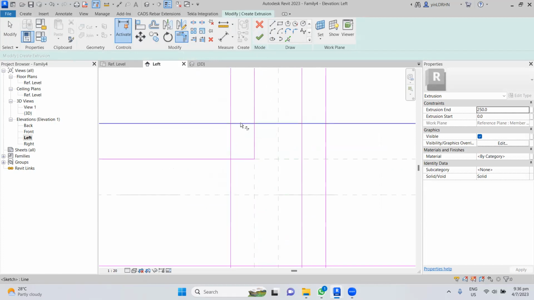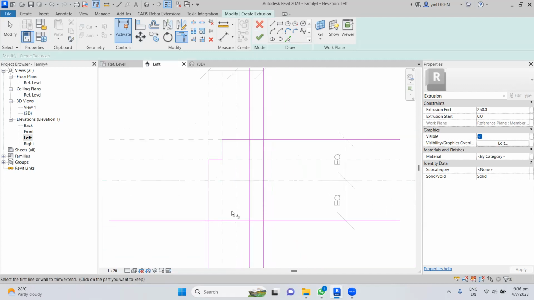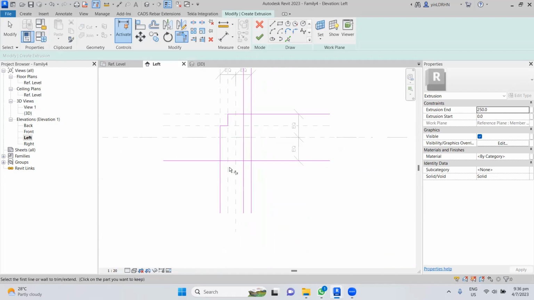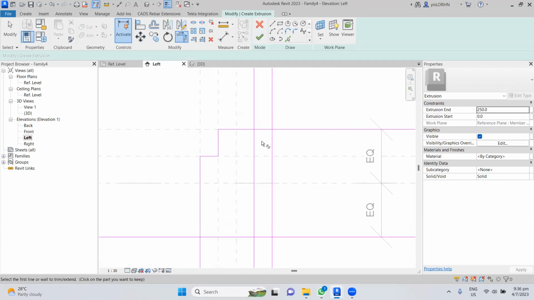Then we don't want this one. Okay, then we don't want this one. Okay, this one. We don't have this line. Now I have to create this line.